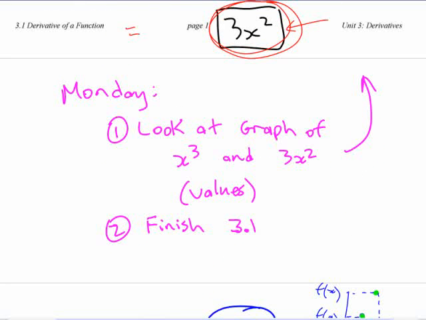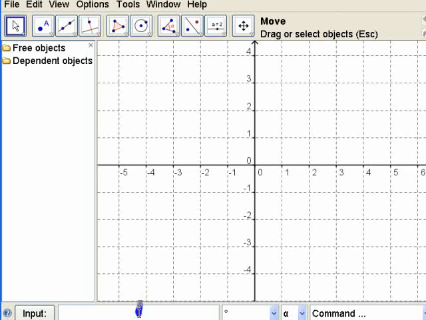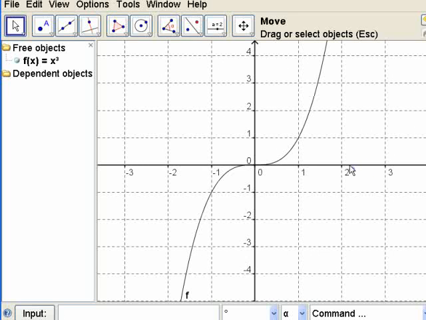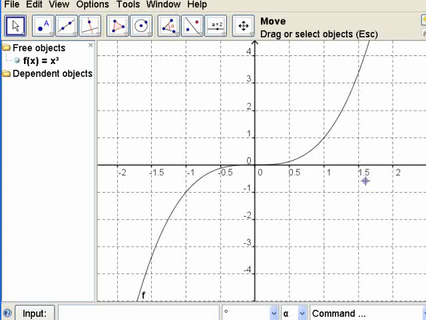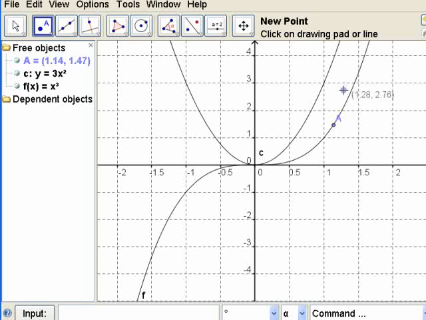So if we look at this on a graph just for the values here, what was the original function, x cubed? You can graph it on your calculator. I'll graph it on this because it'll be a little easier to change it. Okay, there's a function, and then this is going to be the derivative. Now, if you put a point somewhere on this curve, what can we do here? We can do this.